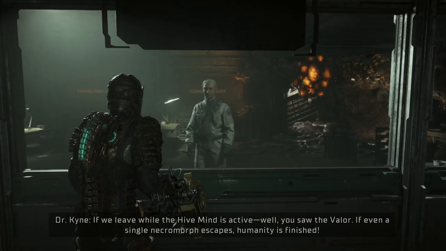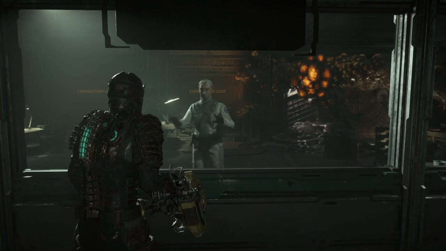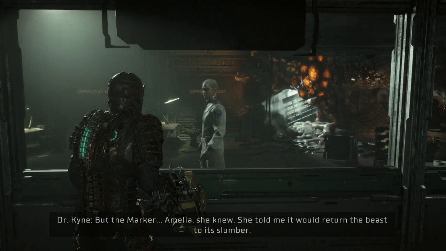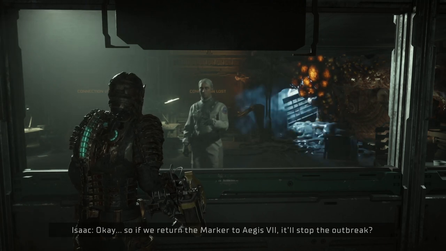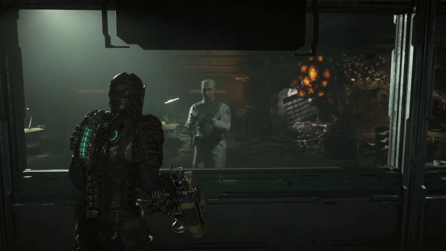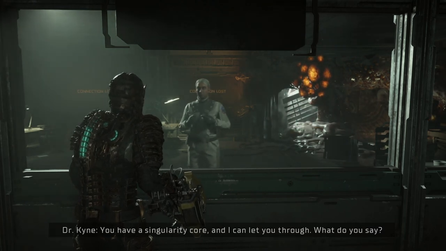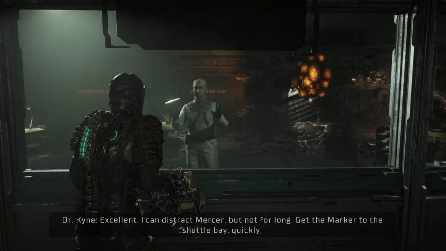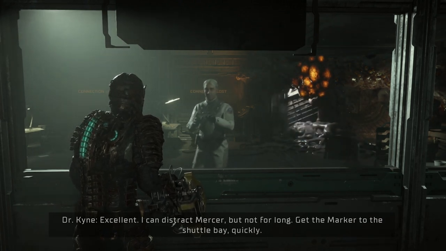Uh-huh. If even a single necromorph escapes, humanity is finished. Uh-huh. It would return the beast to its slumber. Okay, so if we return the marker to Aegis 7, it'll stop the outbreak? Probably. But we need the shuttle to return it to the planet. Well, I just want to leave. And I can reach you. I don't trust you. End this for good. Deal. Excellent. I can distract Mercer, but not for long. Get the marker to the shuttle bay quickly. Uh-huh.